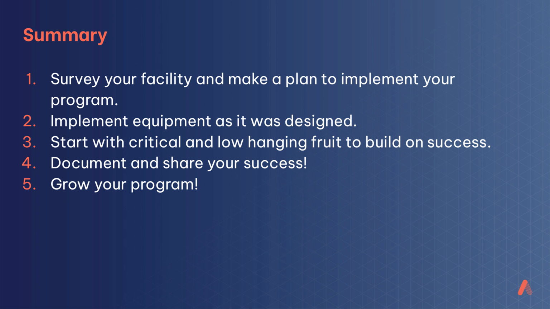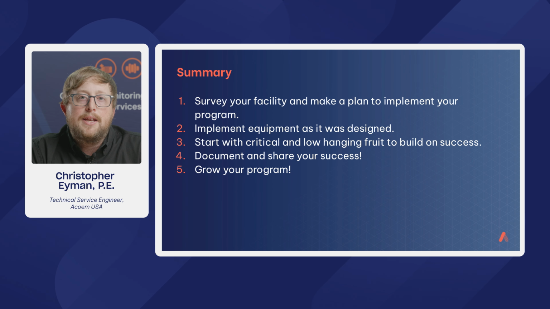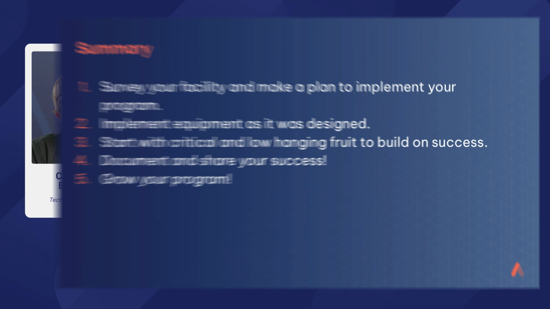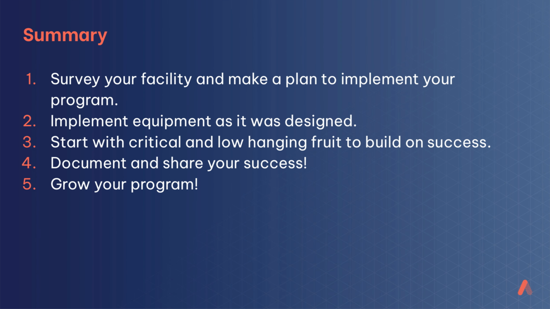In summary, there's a few things that you need for a successful program. Survey your facility and make a plan to implement your program. So that involves looking at your equipment and determining its criticality and its changing states and its layout. Implement your wireless and wired vibration system as it was designed. Don't ask a wireless sensor to do what an online system is designed to do, such as shutdowns or constantly taking data that would require rapid battery replacement and changes. And start with your critical and low-hanging fruit and build on your success.